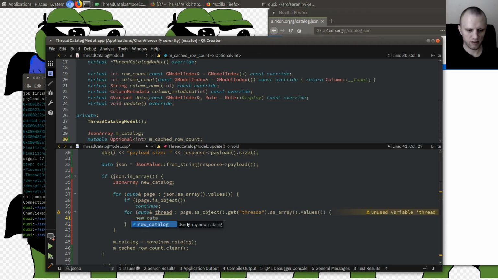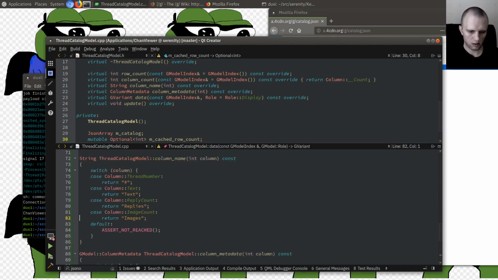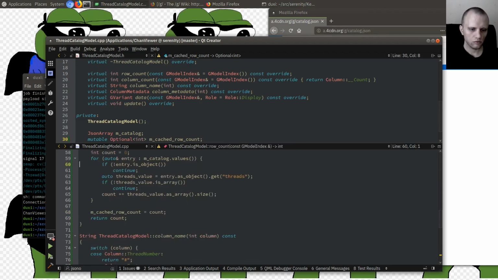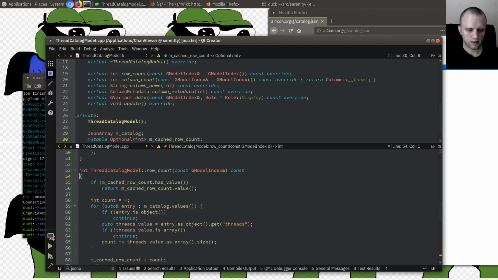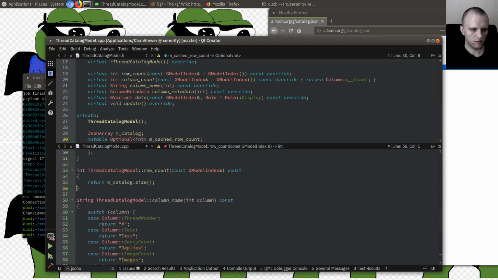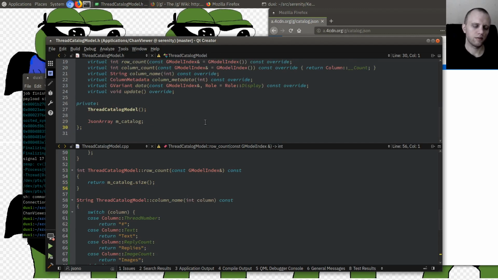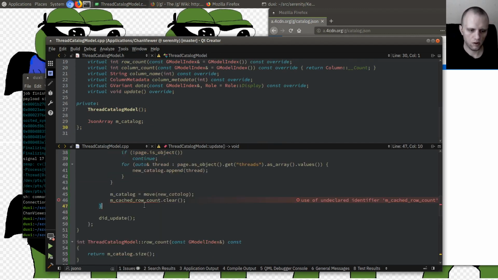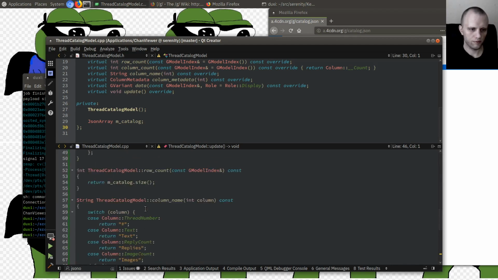We'll do new catalog append thread. Okay, then we don't have to care about the pages anymore after that. So this makes things a lot easier. Now we don't need the cache because we can just say return m catalog size. Yeah, a little bit of pre-processing makes everything easier here. I think.